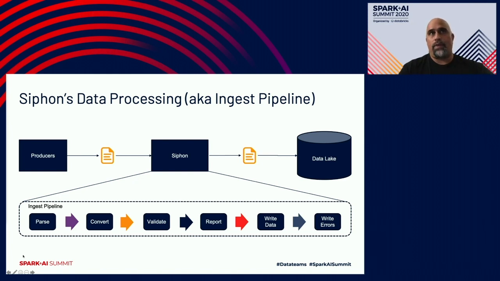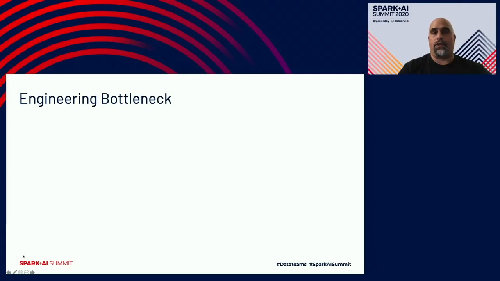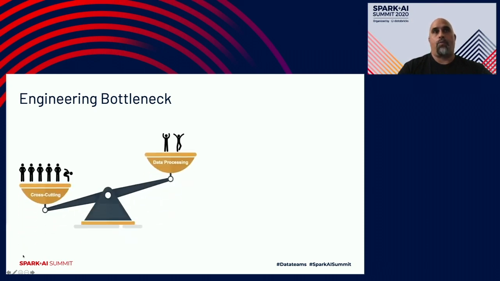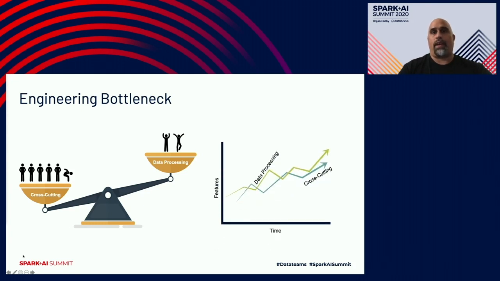Now, considering all these different concerns that we have, we could have different sets of people, different teams working on each of these concerns. Unfortunately, there's only a single team working on these data processing features, and that's Siphon. And we're stuck with this zero-sum game, where we have more resources working on cross-cutting features. If we move them to data processing, we have to take away from the hardening work we're doing there. Unfortunately, we have requirements coming on both sides of the scale. The challenge we have is how do we increase the amount of data processing features that we have while not compromising the stability of the system.